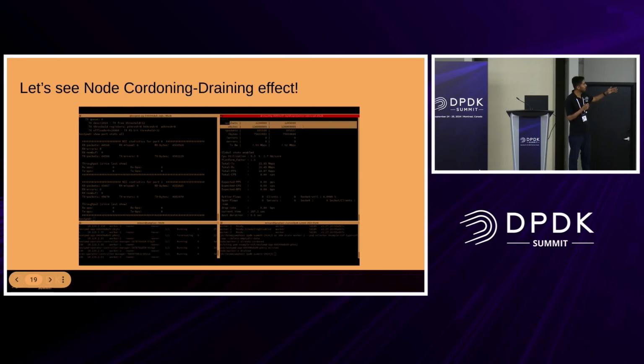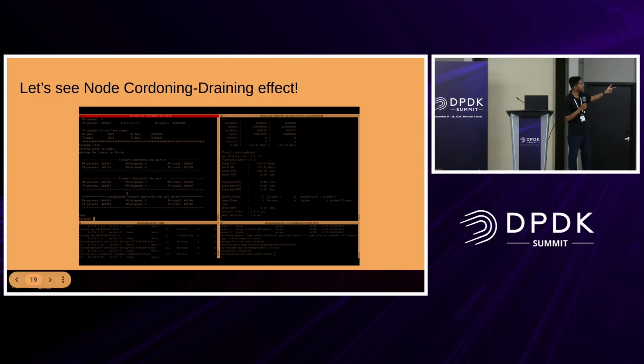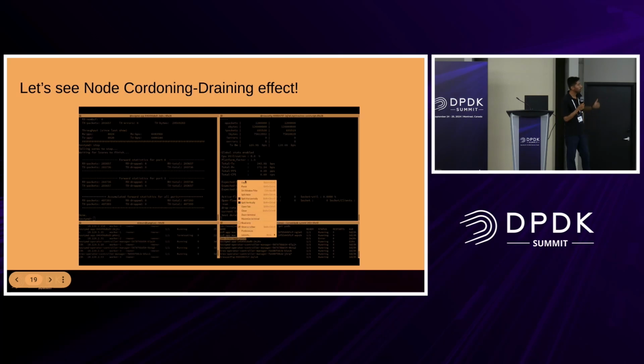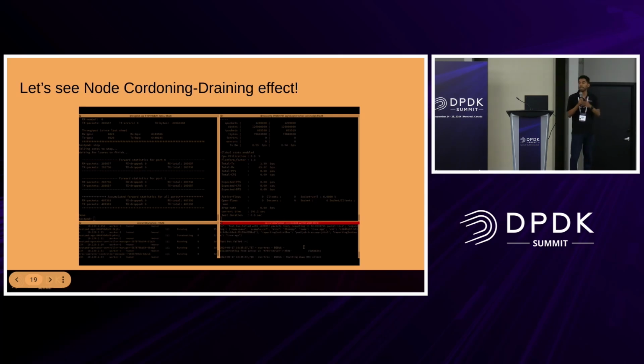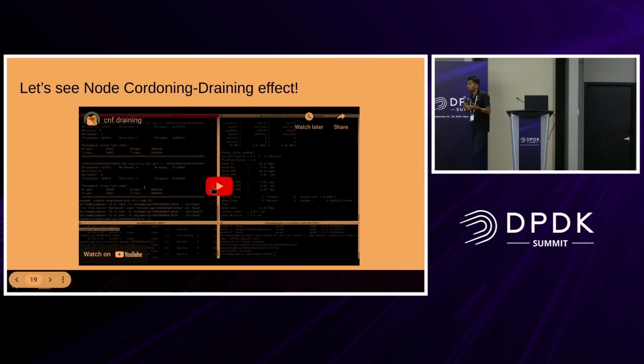We can see now that the packets are starting to arrive with the new pod, now that it is running. Well, I think it finished. And finally, we are going to see the logs of the TRex job, to see how many packets were lost during the transition between the first pod and the second pod. As you can see, there is a considerable percentage that was lost during the life of those two pods. That's the percentage that was lost.